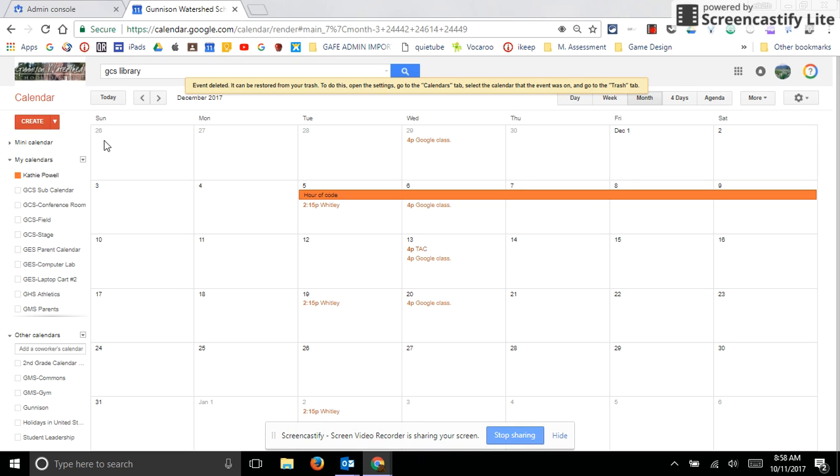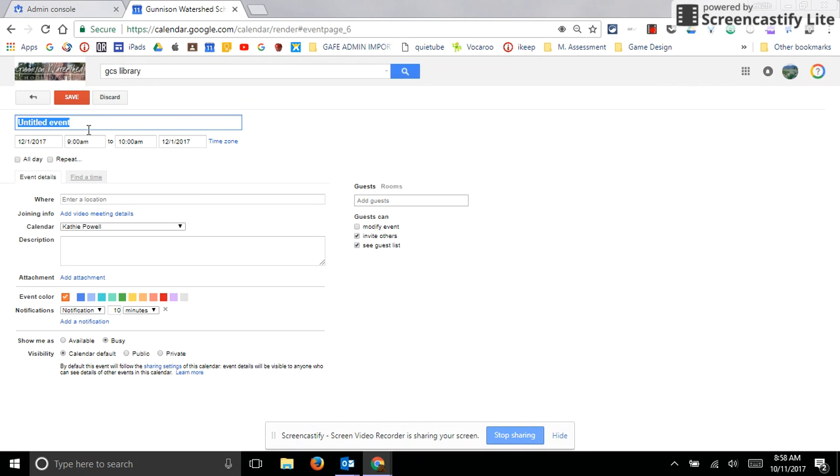So you want to create an event and you want to reuse a resource, a building resource or a laptop cart. What you'll need to do is put your name in. If you're on the middle school side, you might want to put the periods that you're going to use the resource. Then find a date. So December 1st sounds good.